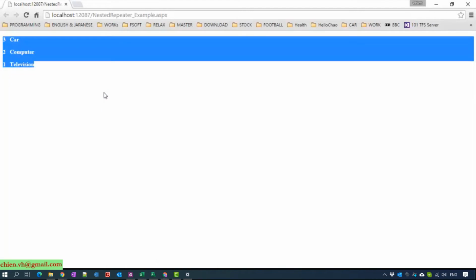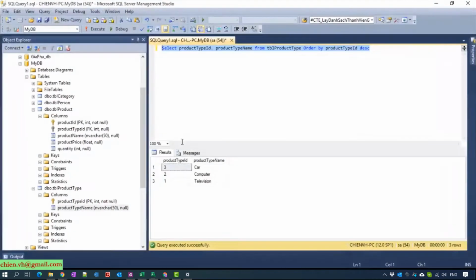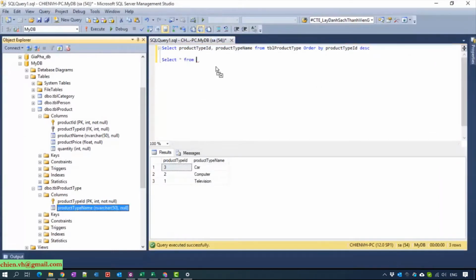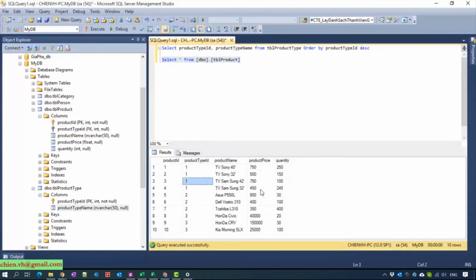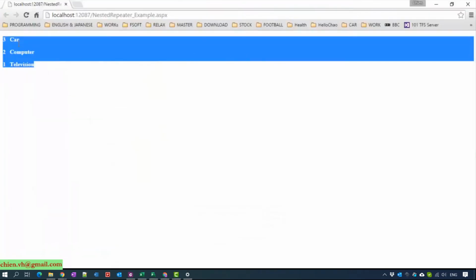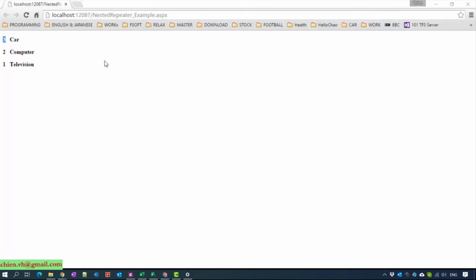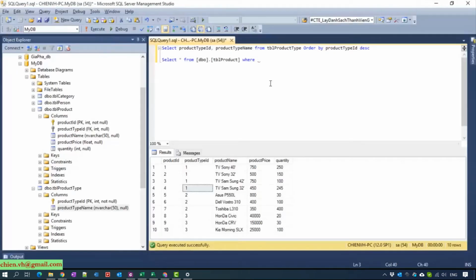Okay, so now come back to the SQL. You see, we will get some data inside table product. So we have ID 3 is the car.